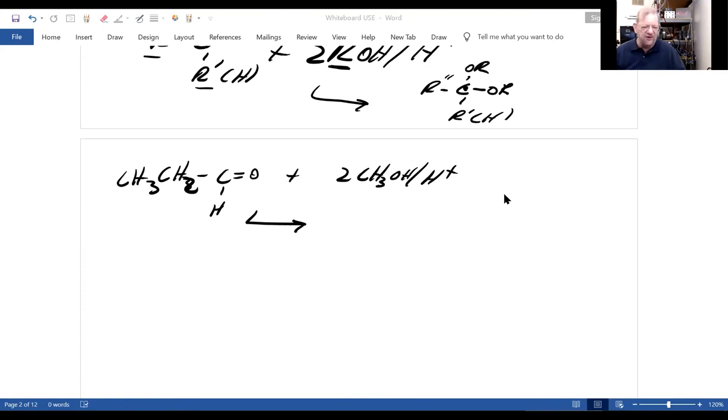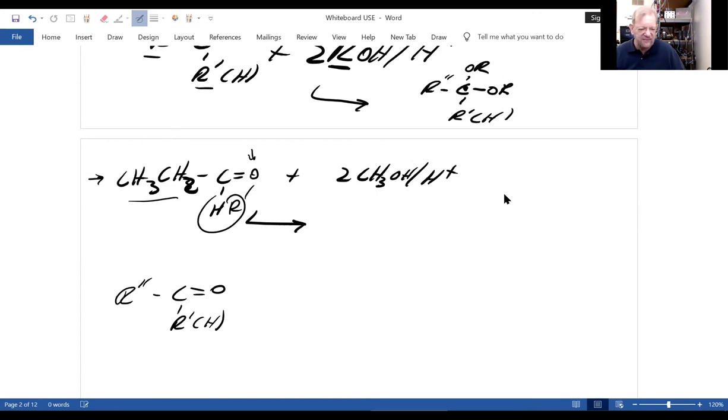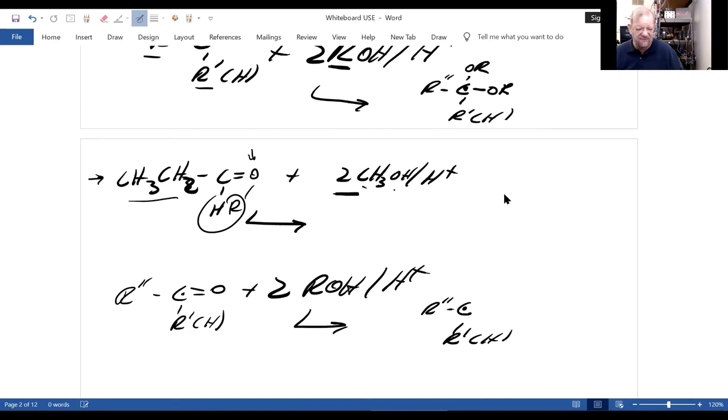All right, let's look at this. How do you determine what's the organic product for the following? You look at the starting materials and say, what's different? What functional group? Look for what's not carbon, what's not hydrogen, what's not a carbon-carbon single bond: oxygen, double bond to carbon, carbonyl. It's got a hydrogen, but we call that R prime. It's got carbons here. I'll call that R double prime. And I'll go to the next thing, carbon hydro. I see the number 2. And it's an alcohol. I have acid catalyst. And I know, keep your eye on the carbonyl carbon. That's where the fun is. And what's attached to it, hydrogen or carbons, is still attached to it. And then this opens up when you have 2 molecules or moles of an alcohol to an acetal or ketal.